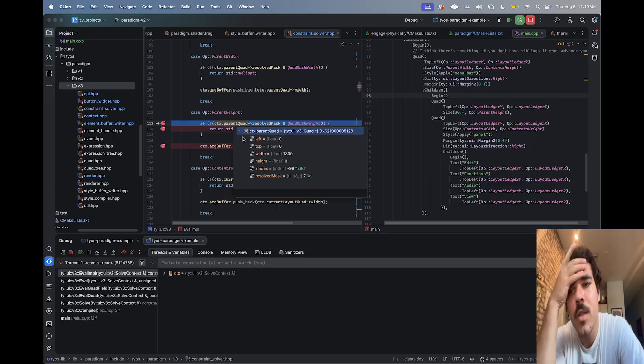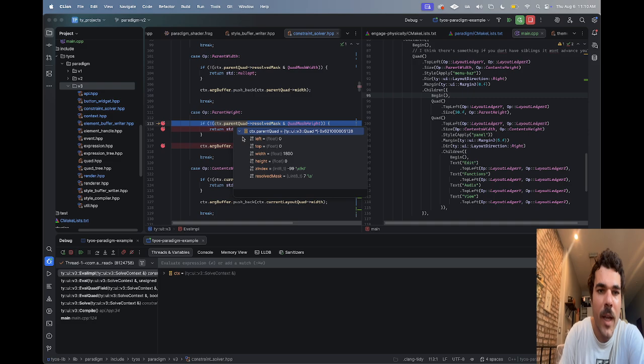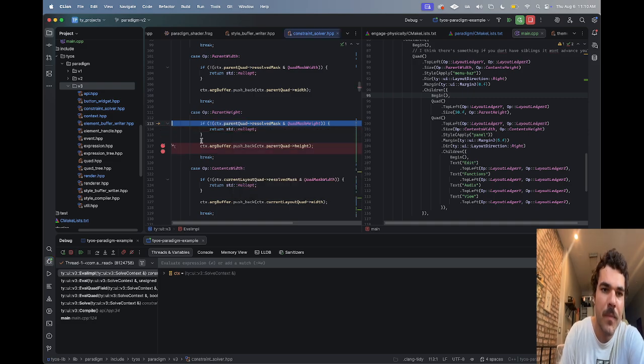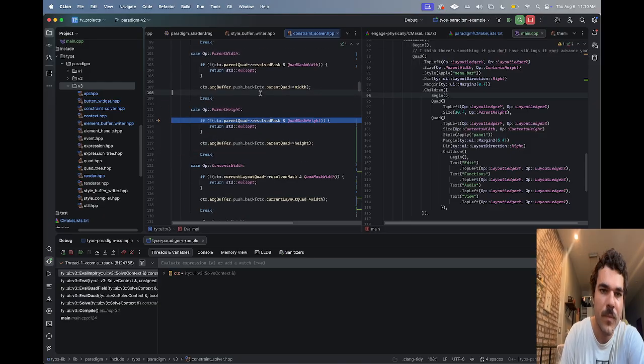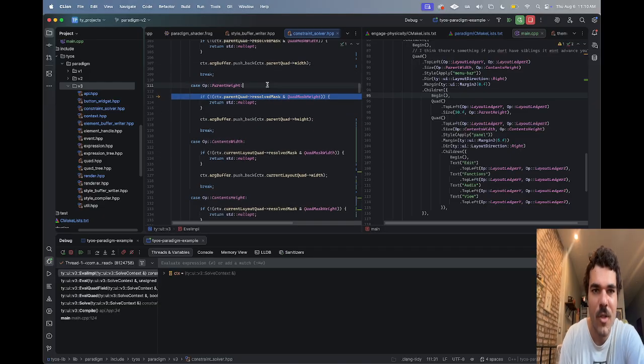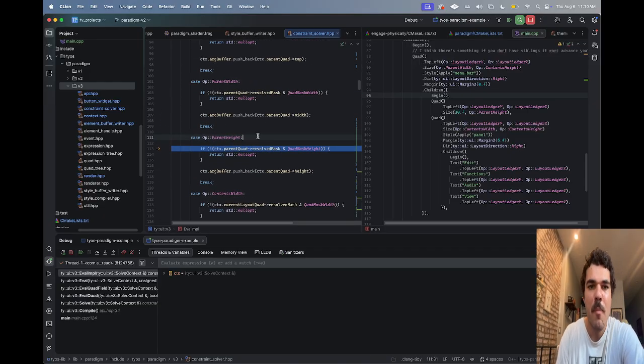Oh, because the child doesn't know. Right? Shoot, yeah, parent height and parent width need to be... if we're relying on the parent height or parent width, we need to not affect that attribute.